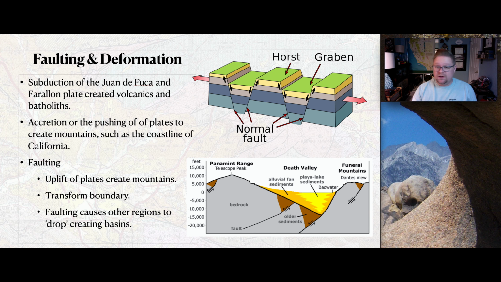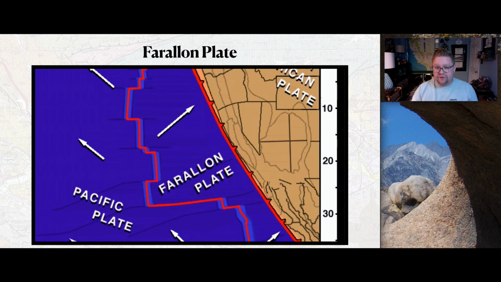I think that's really, really interesting. Let's spend a moment to talk about that. Now, most of your life, you have been familiar with the fact that we have the Pacific Plate and the North American Plate. If you live in Los Angeles or you live on the western side of the San Andreas Fault, we're still part of the Pacific Plate. If you live on the other side, you're going to be on the North American Plate. But at one point, there was one more plate betwixt them, between them, and that was called the Farallon Plate, and this was specifically down in Southern California.